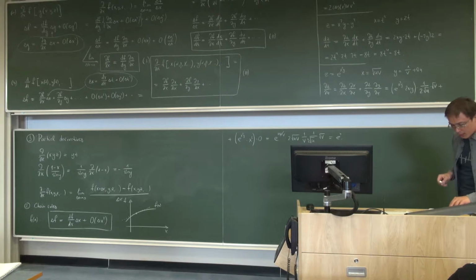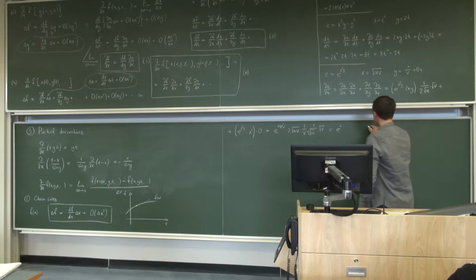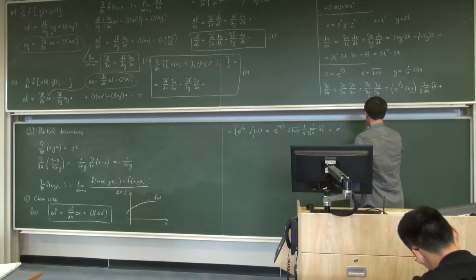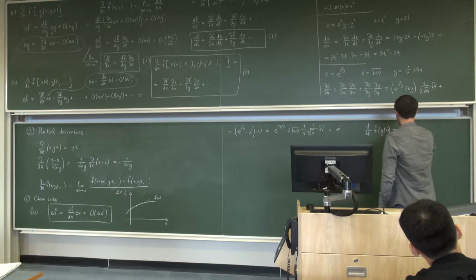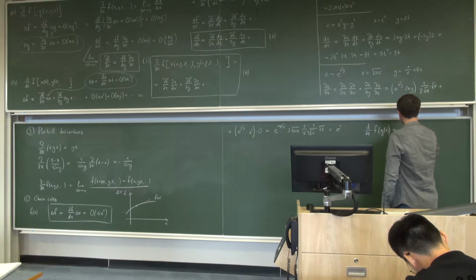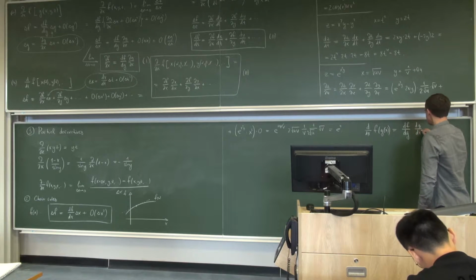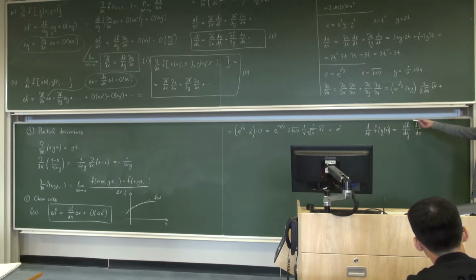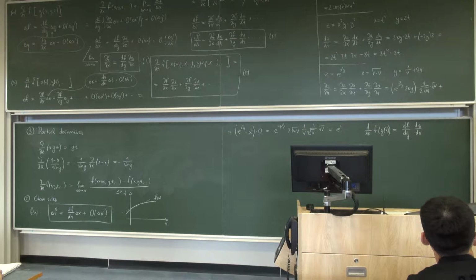Okay, so to summarize the chain rules, I will remind you the usual chain rule. We have d/dx of f(g(x)). This is df/dg times dg/dx. So the derivative of the outer function with respect to its argument times the derivative of the argument with respect to whatever it depends on, possibly continued if you have multiple nested functions.